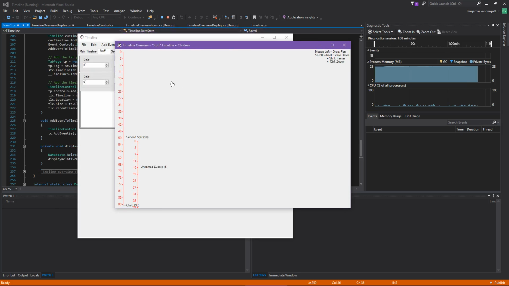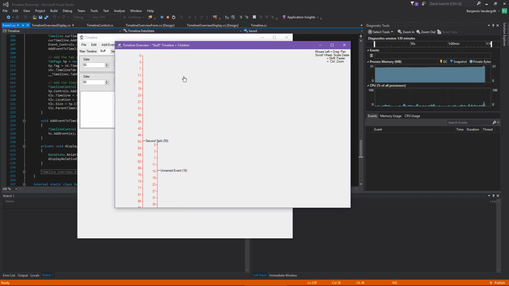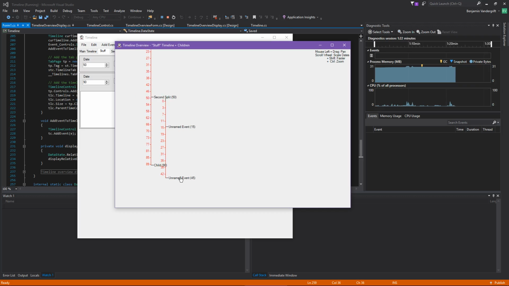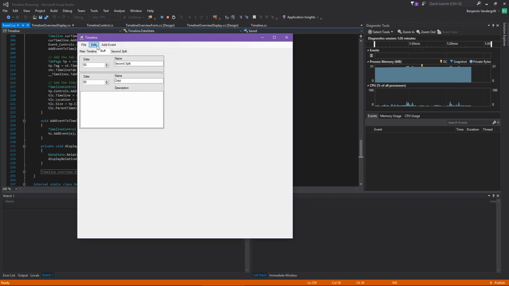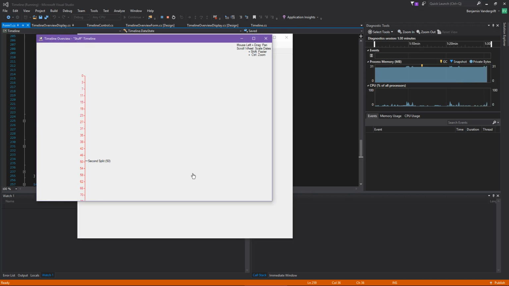So right here, this is stuff timeline plus children. So second split, child, obviously you can see stuff is a little borked right now with my thing. It's okay, I'll be fixing it later. Unnamed event. So I've got those two things right there. This is different from if I just did Control T, which is second split and child.